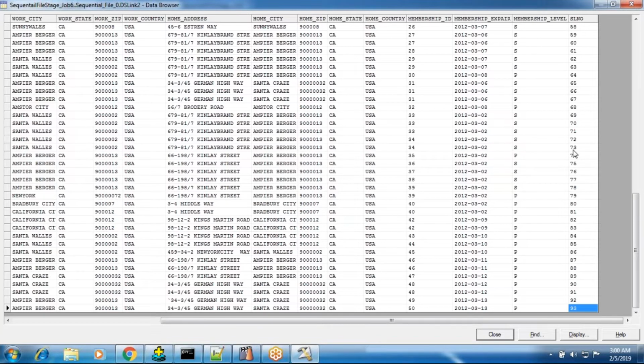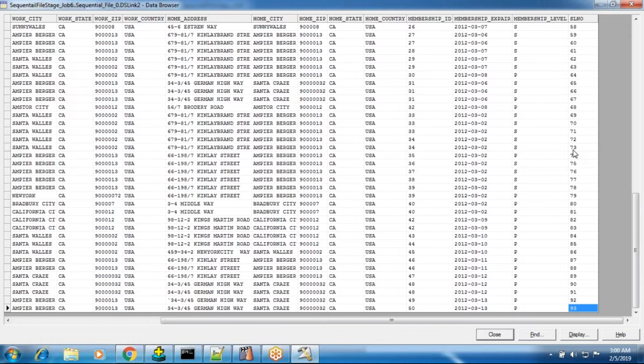Up to 93. In some interviews, people will ask: I have 100 records, I want 50 records into one output and 50 records into another output. How can we do it? If it is a file, then you can use this row number column option with serial number 50.